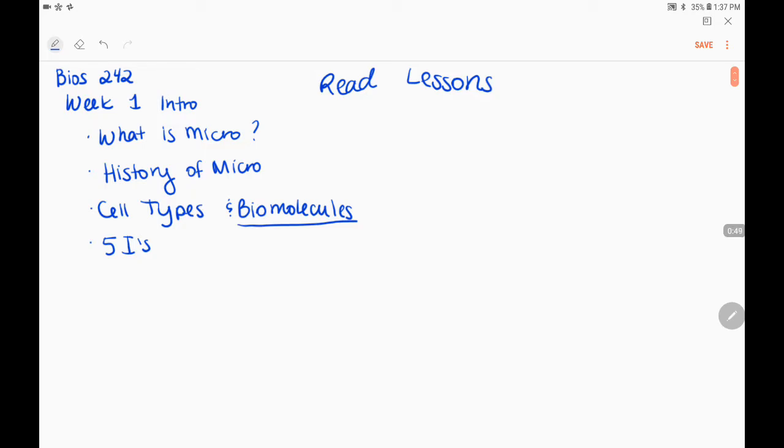What is microbiology? Microbiology is the study of microscopic things. And so these are really not visible to the naked eye. And so they're going to be on an itty-bitty scale. So we know from chemistry, we have scales like kilo, hecto, deca, the base unit, deci, centi, milli. Well, we can still see like a millimeter, especially in talking about length.